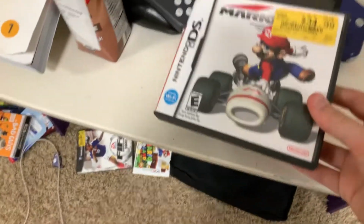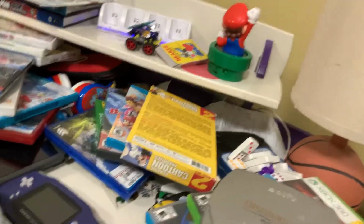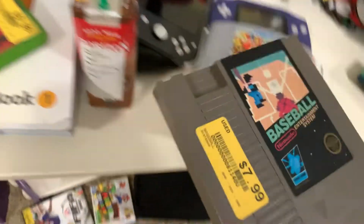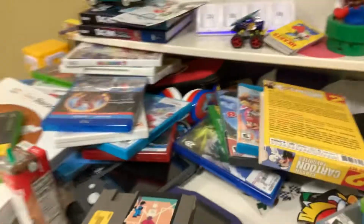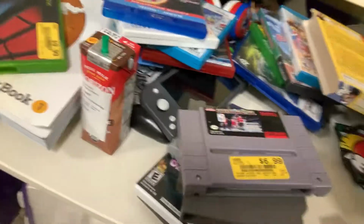Mario Kart DS, Luigi's Mansion Dark Moon for the Nintendo 3DS, Mario Golf for the 64, Baseball for the NES, Super NBA Basketball for the SNES, and finally, Minecraft for the Switch.